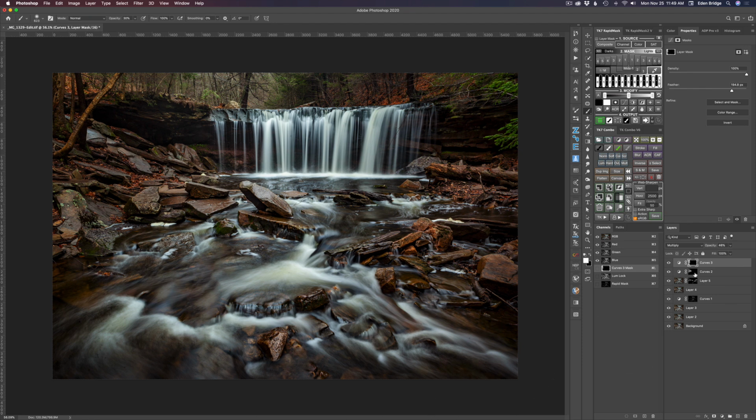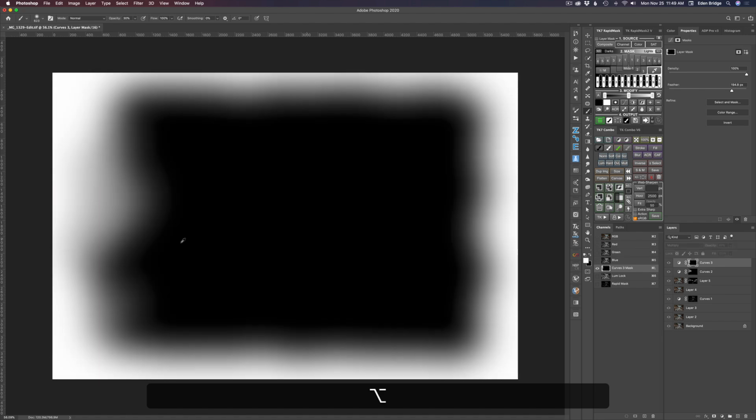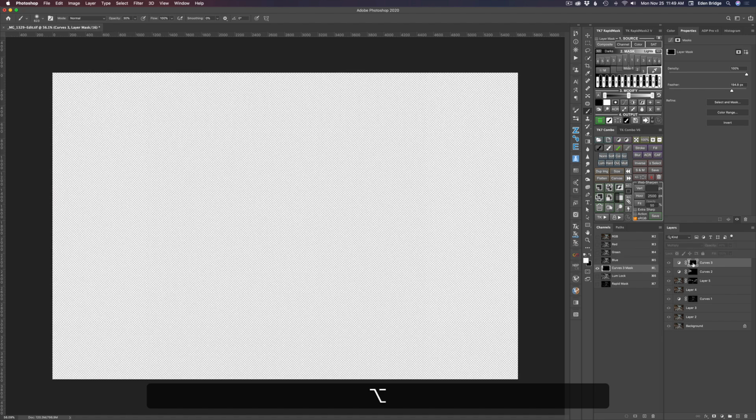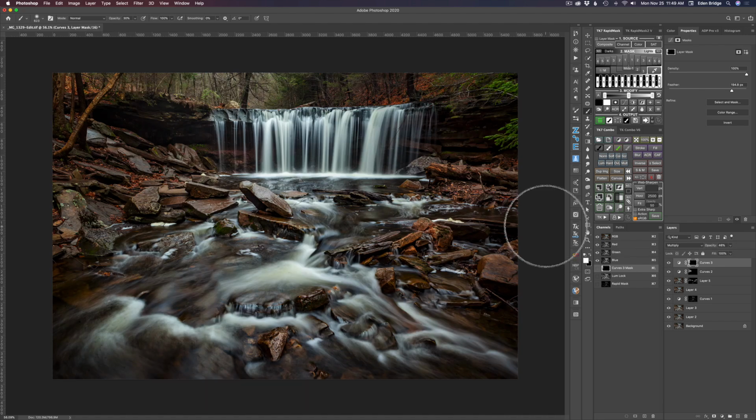Okay, so let's option click this layer mask so you can see what I've done. See, I painted a little bit more in there. Really cool. So you can alter this and change things just by painting on that layer mask. So here's before the vignette and here's after the vignette. I think a really nice addition.